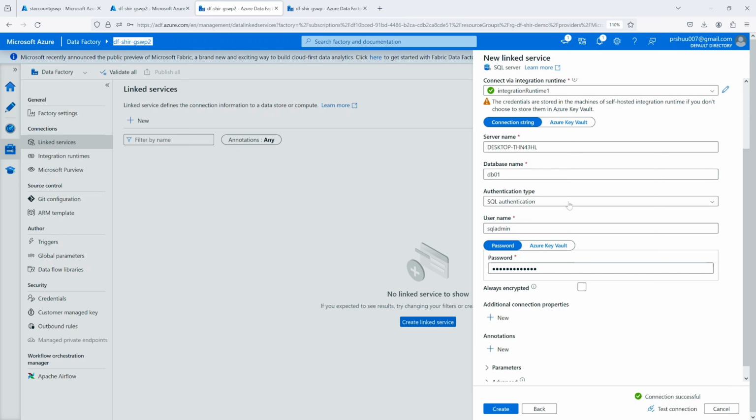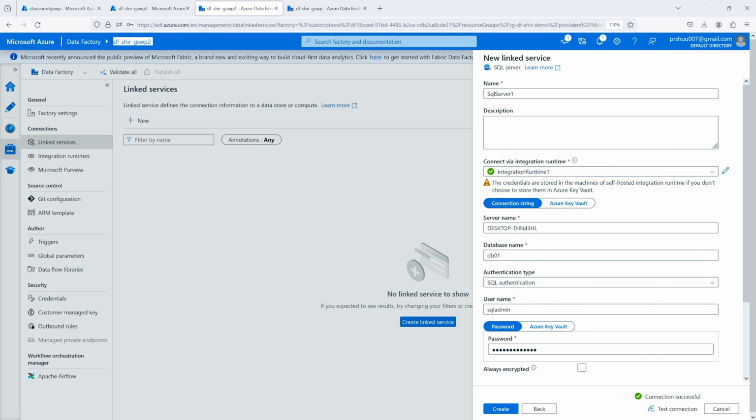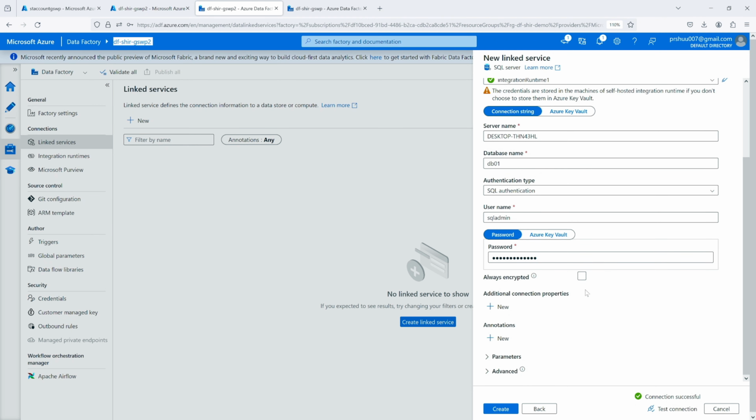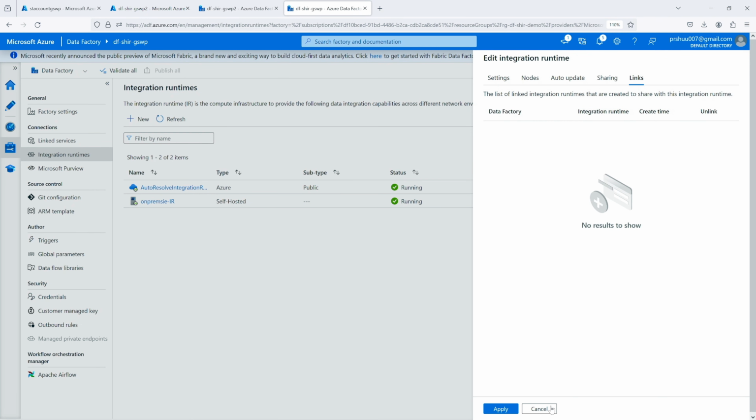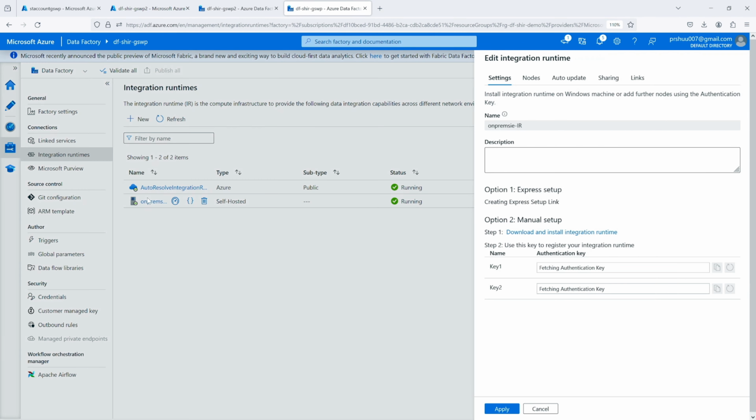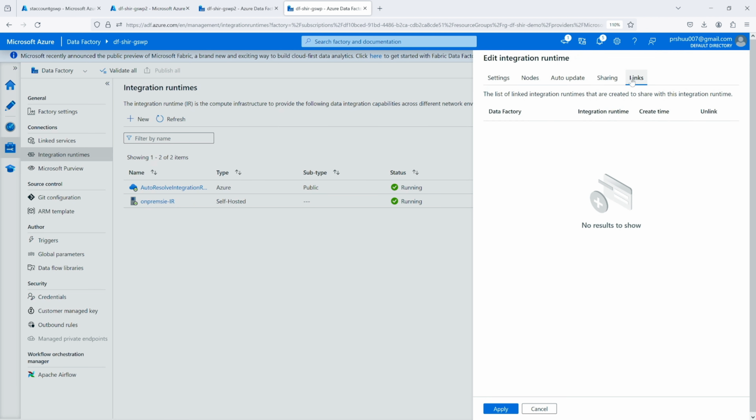So this is how we can confirm that we can share the self-hosted integration runtime with a different data factory by giving access to the managed identity of your data factory to the original, or I can say the integration runtime data factory here. And once you give it, you can see in the links, if I cancel it and again open it and then go to the link, right now it's not showing, it should show.